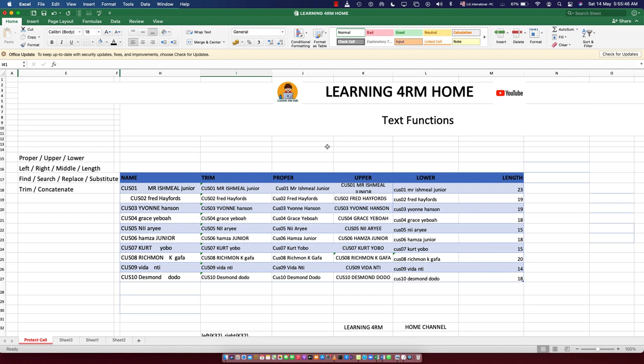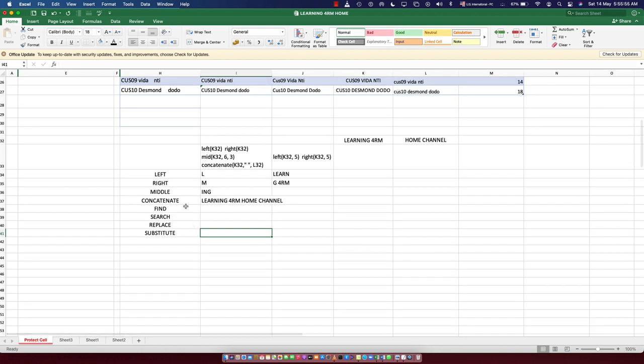Now in this video we are going to continue on the previous video that we did, that's the test function. So you can check that one out and continue from there. In this video we're going to talk about how to perform this function, how to find, test, set, replace and substitute as well. In the previous video we had a look at how to search for the left letters, right, middle, and how to concatenate two cells together. Alright, so these are the formulas. So let's go for the find.